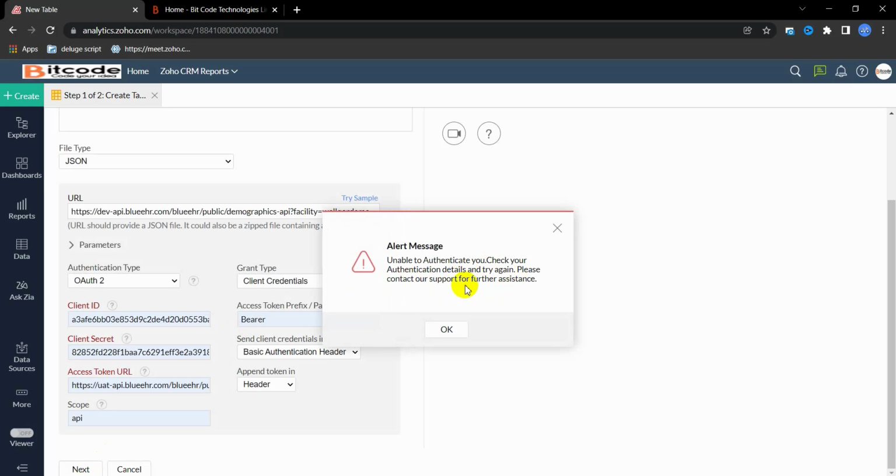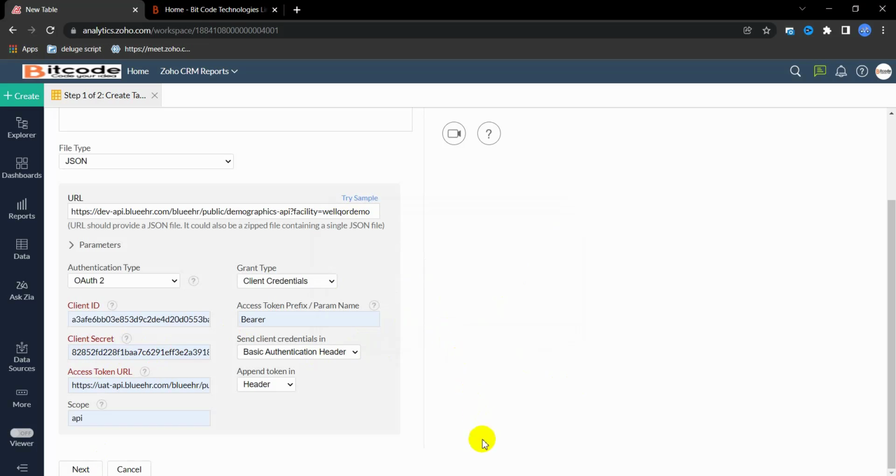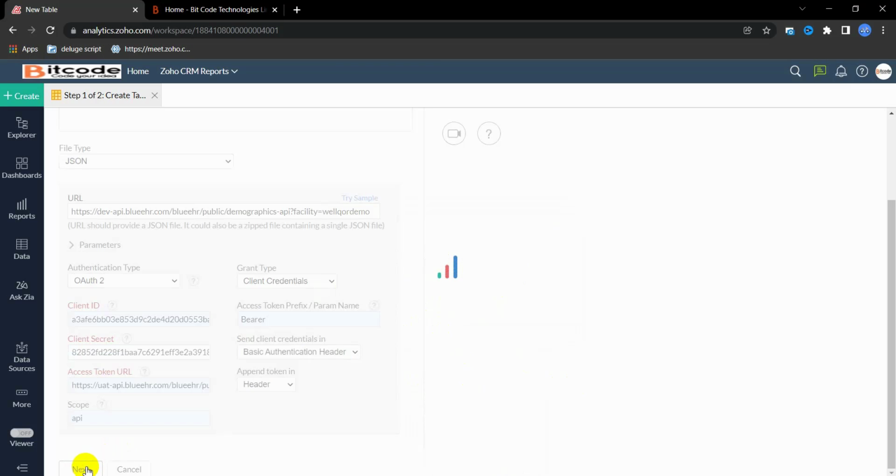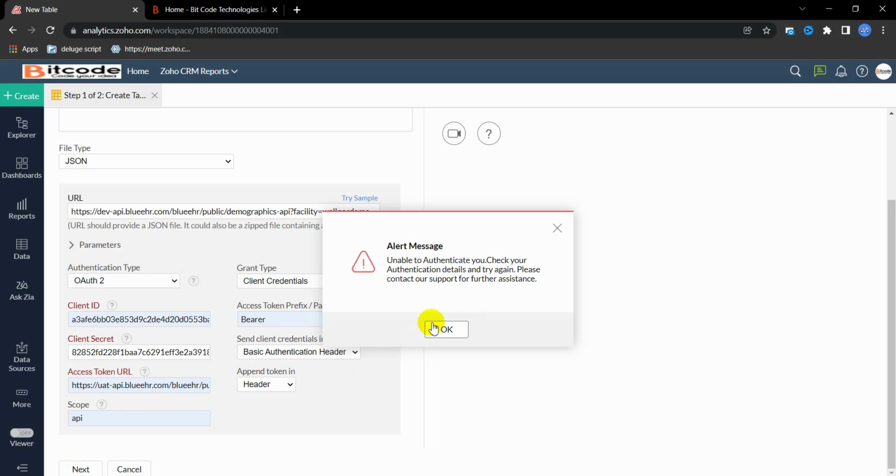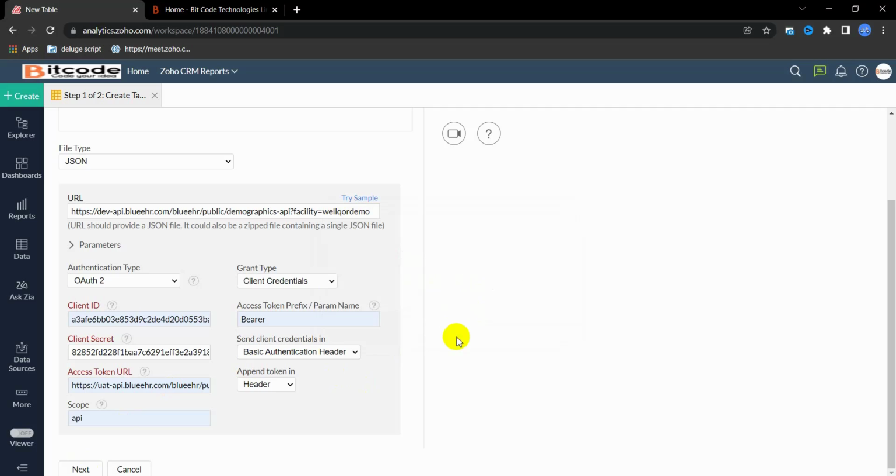Unable to check your authentication details. Might be I have used the wrong client credential. Just hold on. So let's retry. Let me check my authentication details.